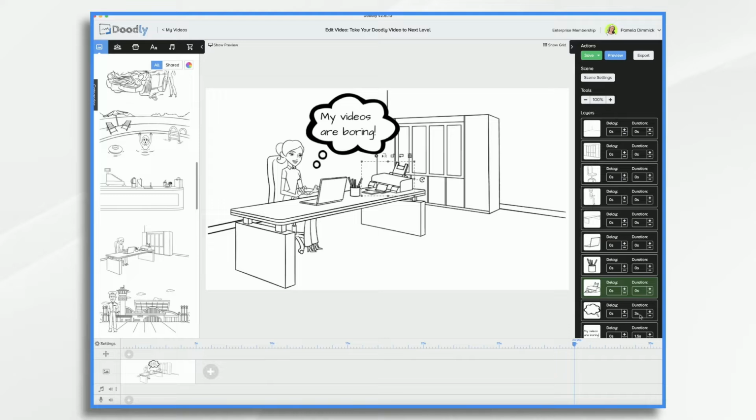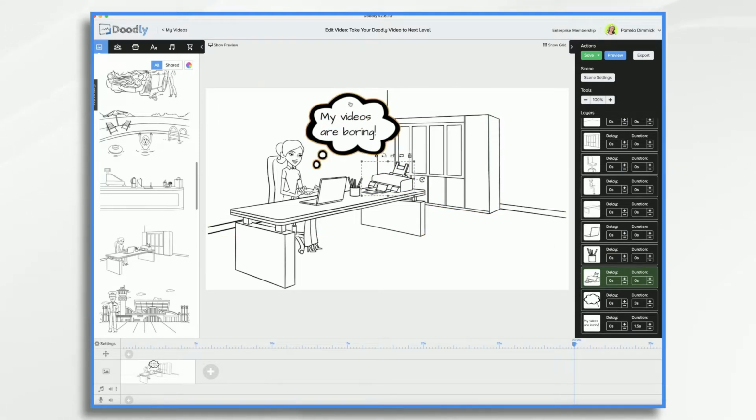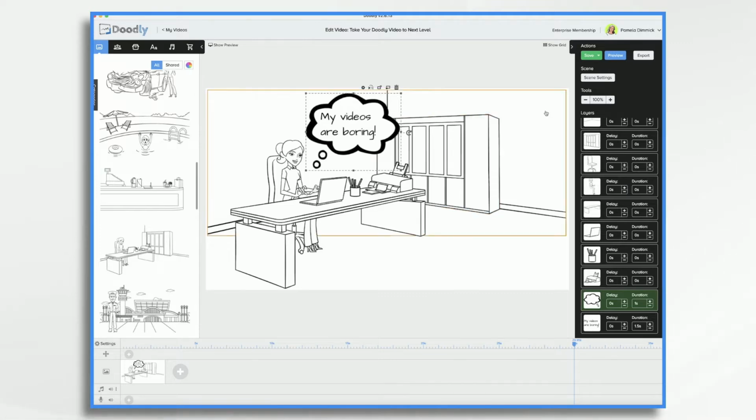4 seconds to draw a printer. Okay, that's just too much. Okay, now we're into the custom items. So I've got my cloud, my little thought bubble. 3 seconds to draw a thought bubble is too long in my opinion. So I like to go with 1 second. And then I think this is fine. So now instead of having a 30-second scene, we have a 3-second scene. And let's take a look at it.